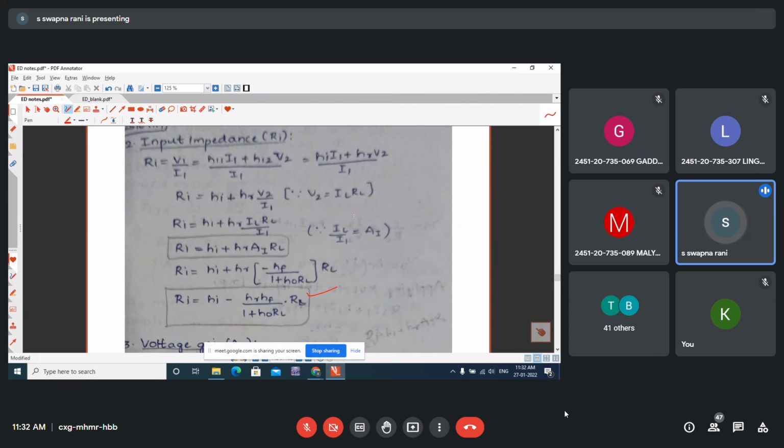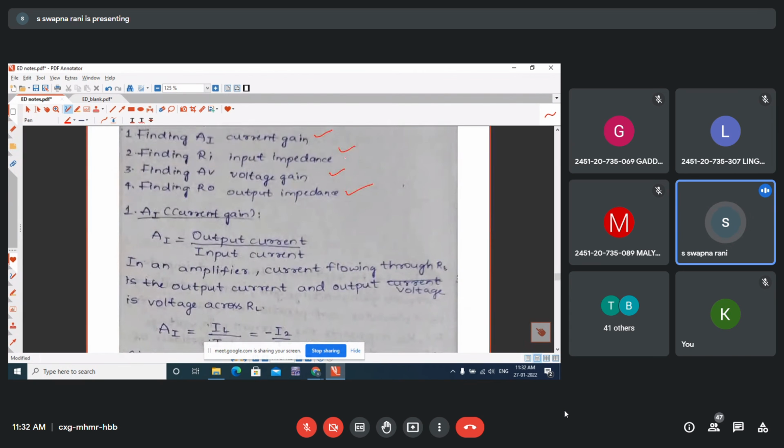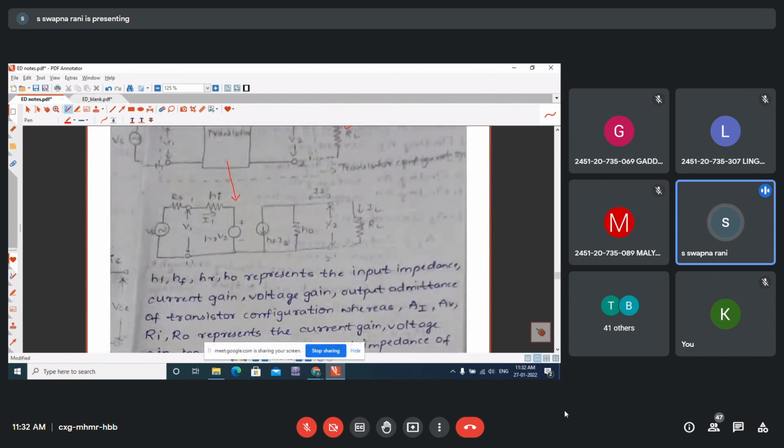If you observe this circuit diagram, whenever we are trying to find the expression of voltage gain, current gain or anything, that expression should involve only these components, RL, not I1, I2, V1. Only circuit components must be there in the expression. So we will continue at 12:40, you can leave now.